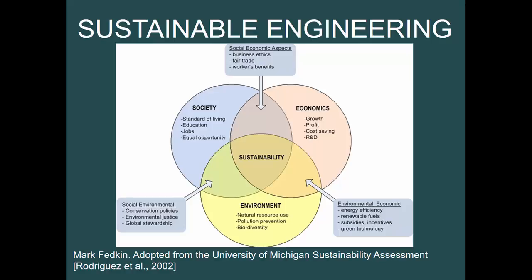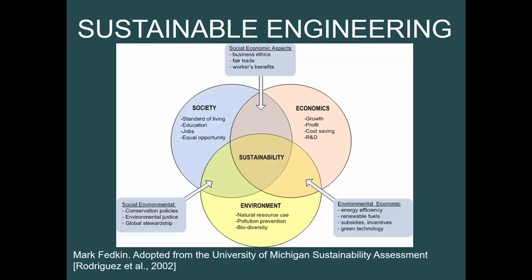Where it's not all three, or maybe two of the three intersect, is where you may have economic and environmental benefits, not necessarily society benefits. An example of this is energy efficiency, renewable energies, energy systems that have low environmental impact. Where you have environmental sustainable impact, could be conservation policies, could be stewardship programs, whatever the case may be, but there may be a cost to it, not an economic benefit.